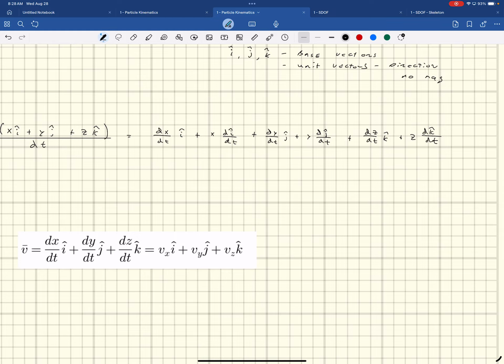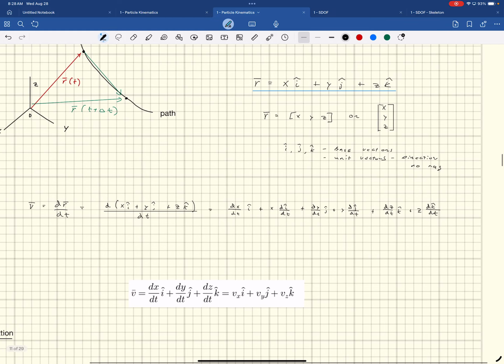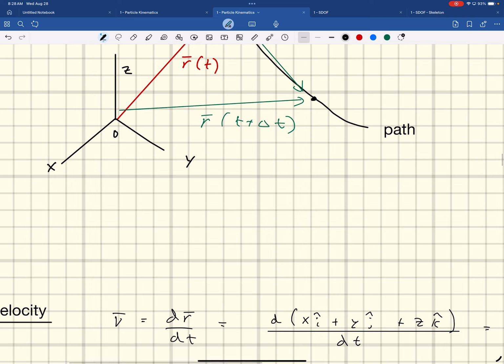So, a couple things. This coordinate system over here, the x, y, z, this is the i, j, and k direction as they're sitting right here. No matter what that particle is doing along that path, x, y, and z do not change, or i, j, and k do not change directions. They're all just sitting there. It's a fixed position. Later on, when we talk polar coordinates, our coordinate system is actually going to be moving. It's moving along with the particle. In this case, it's fixed over to the side.